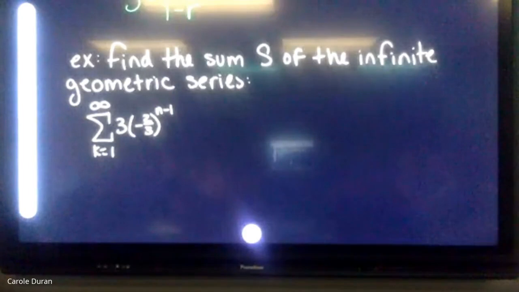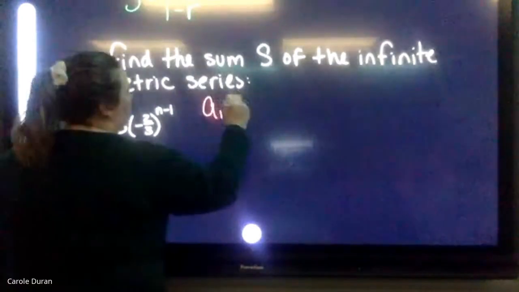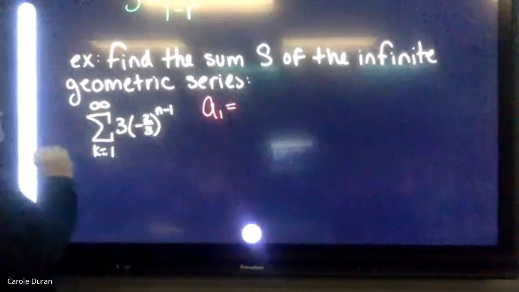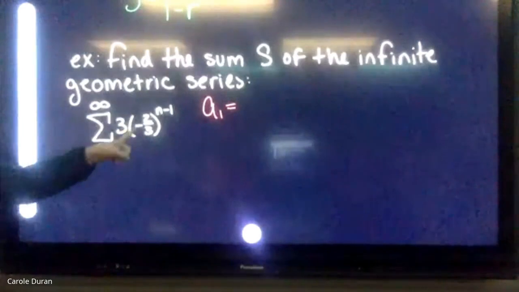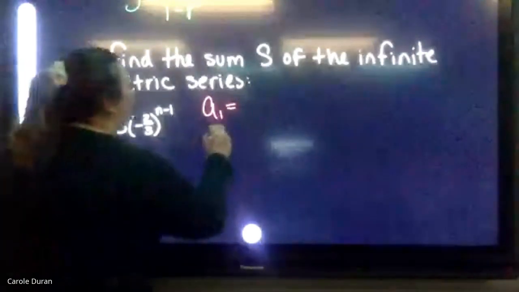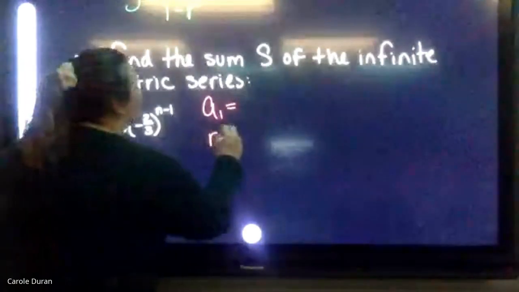A1, awesome. And then what else? A2. Say it again. A2. You find R that way. I could find R that way, but doesn't it give me R? That is pretty good. Oh, it's negative. Negative 2/3 is my R here. So I need two things. I need A1 and I need R. This is an nth term rule for this given sequence.